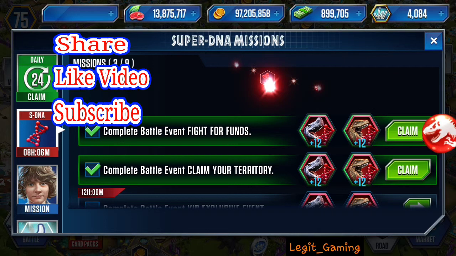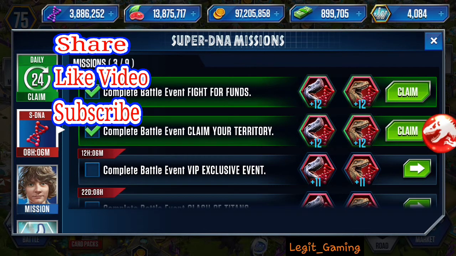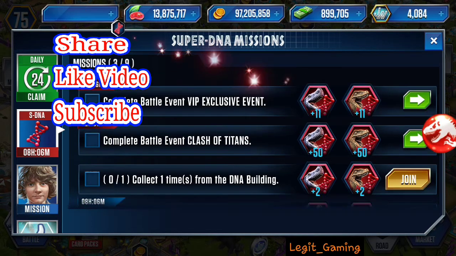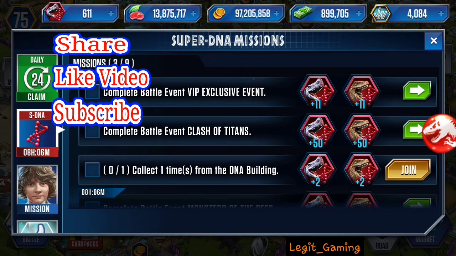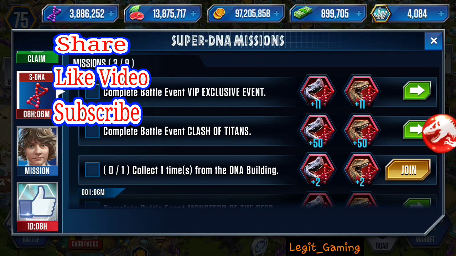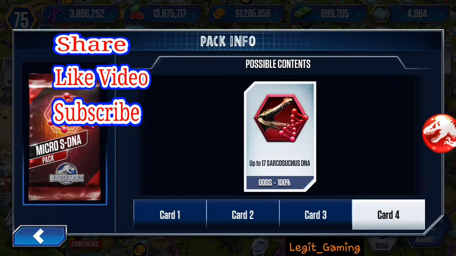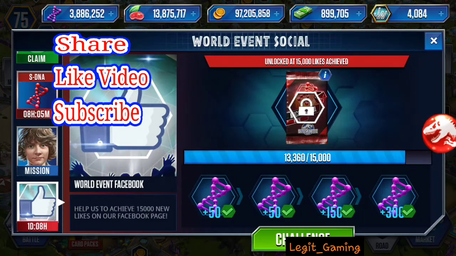Community event, war event. Yay! 5 for fun, so you get 12 for each. Well, just the Monolophosaurus and Velociraptor. They should have put the other one here too, the Sarcosuchus SDNA. Claiming territory, which we did. Let's see the mission for the Facebook thing, if we were able to do it yet. We're very close, and we have about 1 day and 8 hours, so I think we are definitely going to be able to get the pack. So I participated already, so hopefully everyone does it.